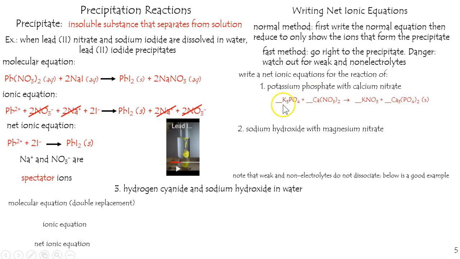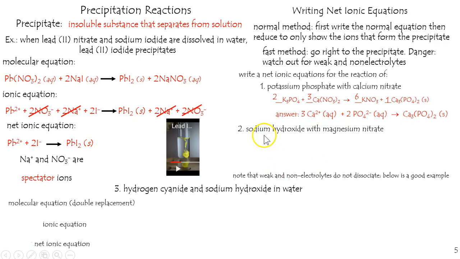So you could, if you wanted to, write a molecular equation and balance it, which in this case takes some doing. But if they're asking for the net ionic equation, and you know that calcium phosphate is the precipitate, just write the ions from whence it came. In this case, 3 of the calcium ions combine with 2 of the phosphate anions and form the precipitate. See how much faster that is?